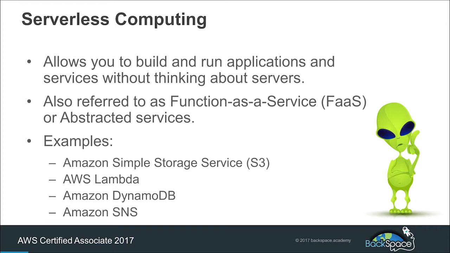Amazon DynamoDB is a serverless computing NoSQL database. We just create a table for that database and AWS looks after everything that is needed to run that database for us, and it worries about everything for that database and the support of that database. Amazon Simple Notification Service is another serverless environment where we can send messages to different devices. We can send push notifications to mobile devices, and we don't need to worry about what's behind that SNS service.